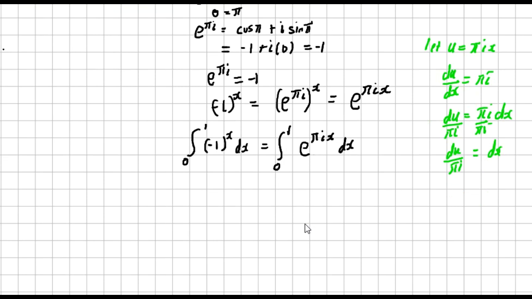So if you substitute that in your equation, the integral from 0 to 1 of exponential πix dx is the same as the integral, if we leave alone the limits when we are substituting, exponential πix. We've said πix to be u, so that is exponential u. Then dx we found is the same as du over πi.